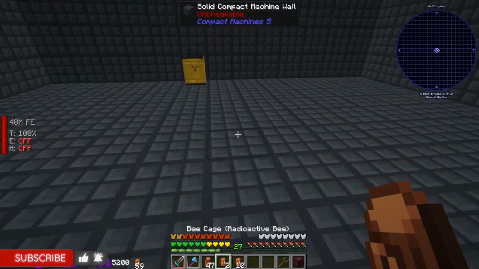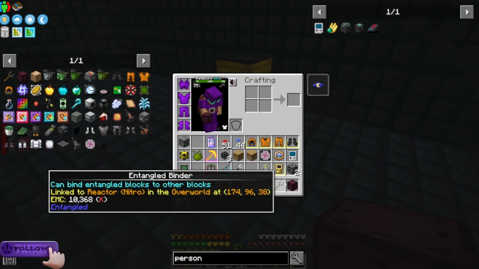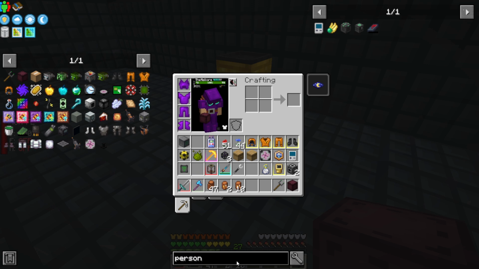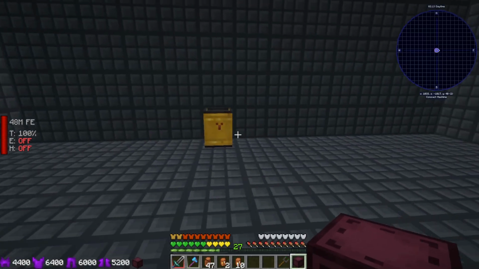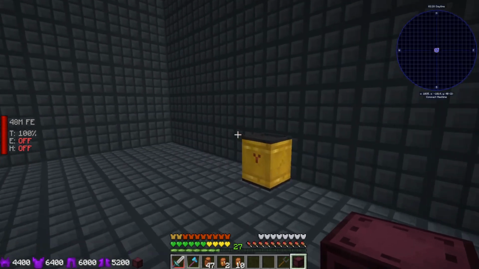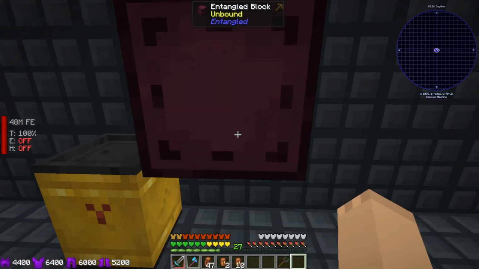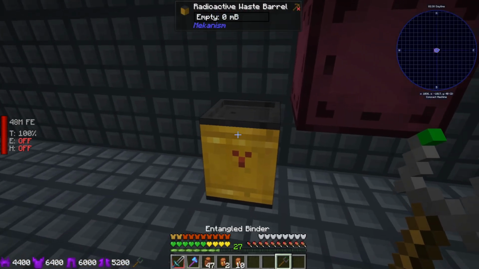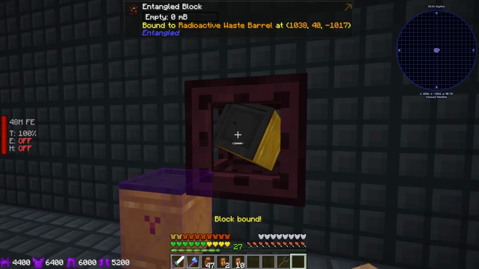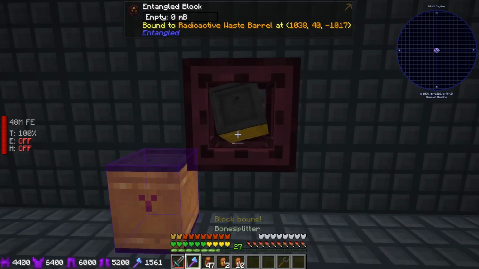All right, our first thing we want to do today is get into the entangled blocks. Entangler blocks is something that used to be in Thaumcraft. It's a block that gives your already 6 blocks 6 more sides. And how we use it is we use this entangler binder. We right click the block we want and click the entangled button. And now whenever we look at that, we see that it's connected to this one by that highlighted. So yeah.